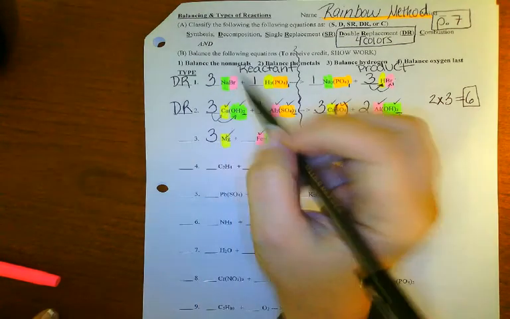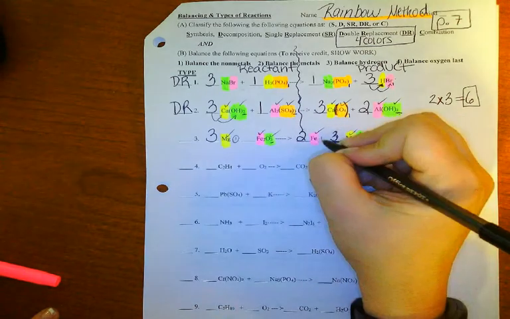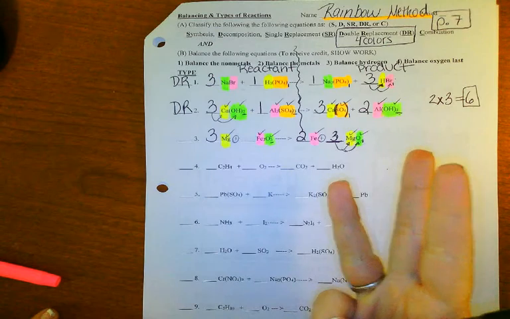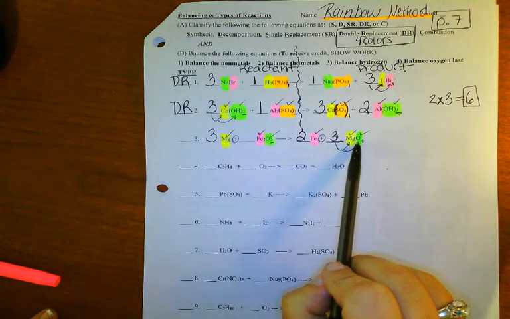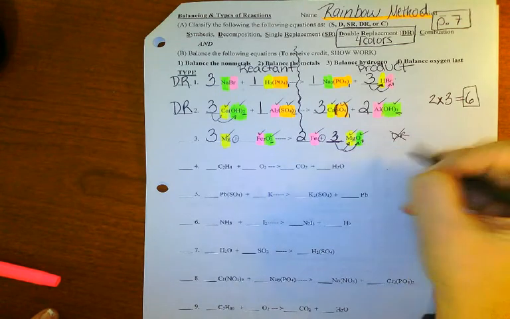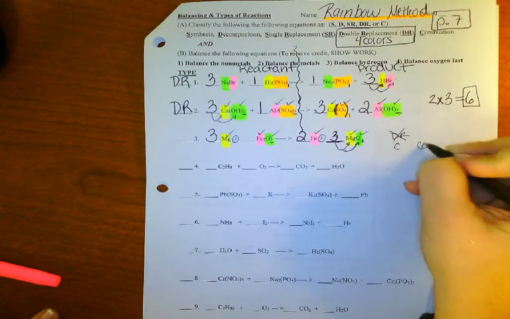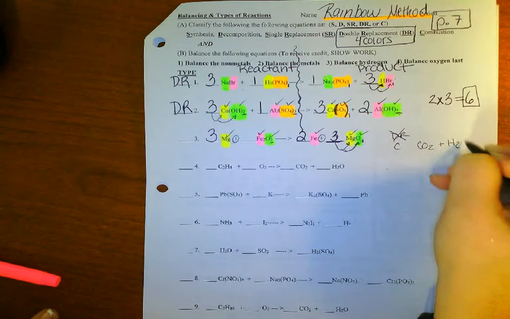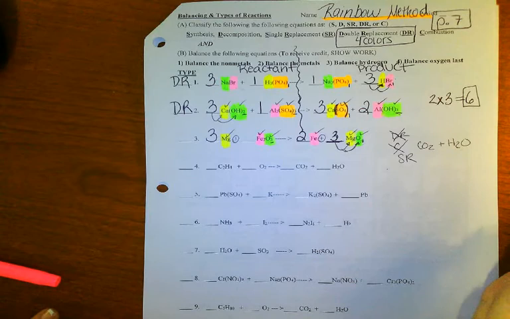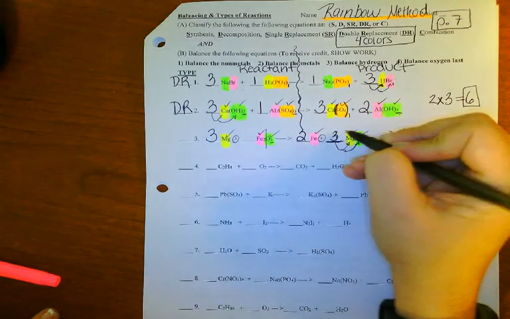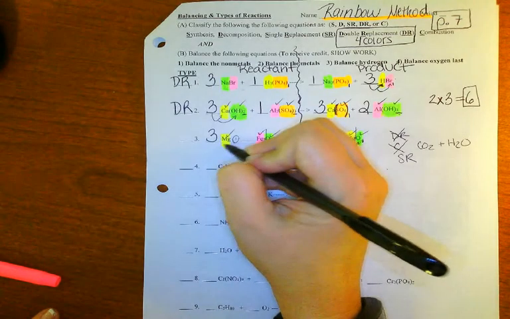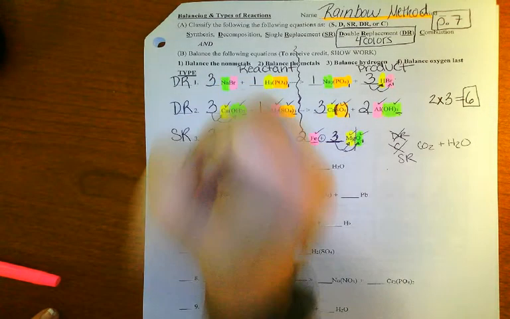The mistake many students make is checking it off as done and putting a 1 here. However, when I put a 3 here for the oxygen, it should alert you, I just changed that yellow one too. By putting this number here, I'm changing the yellow and the green. So I'm going to have to change the magnesium on the other side to what number? You guessed it. We're going to need a 3 here, because we had a 3 over here. There are 2 plus signs. When there are 2 plus signs, you know it's either combustion, single replacement, or double replacement. There's not 4 colors, so it cannot be double replacement. It cannot be combustion, because I don't see carbon dioxide in water. So this must be a single replacement reaction, because there is one compound on both sides and one single element. So this is a single replacement reaction.